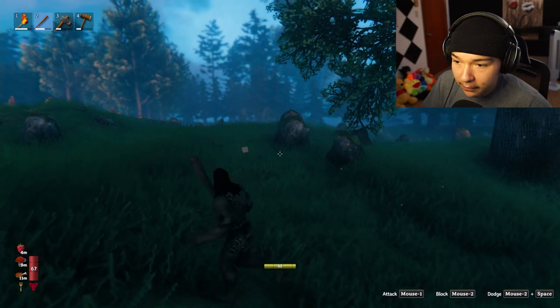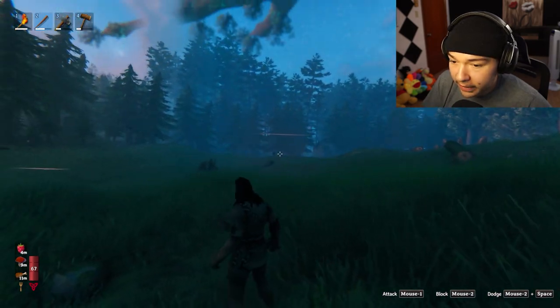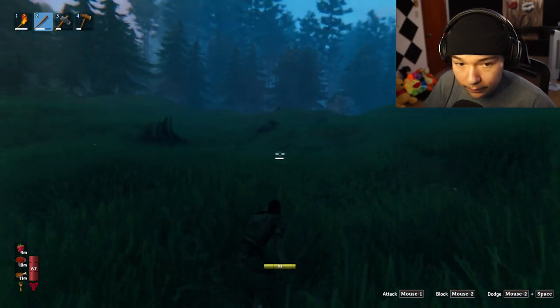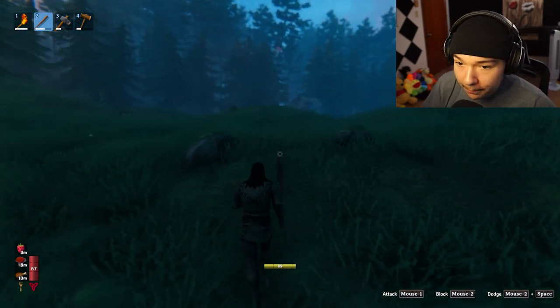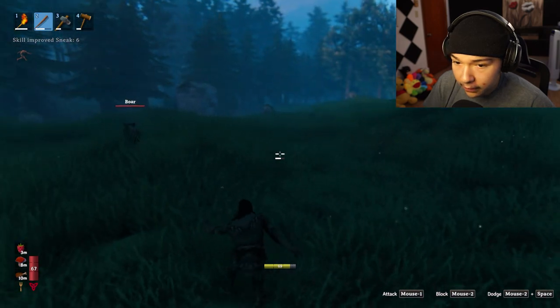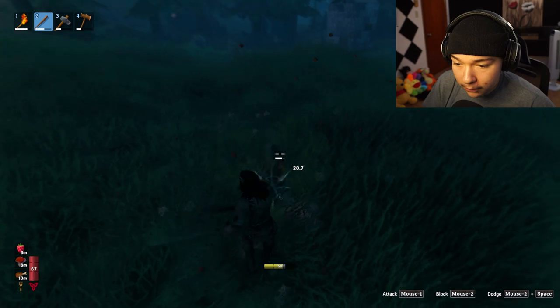I have a bad feeling around this place. But that's a pig. They're baiting me. There's no way this is not a trap. There's no way it's not a trap. Come on. Level 6. Boom!